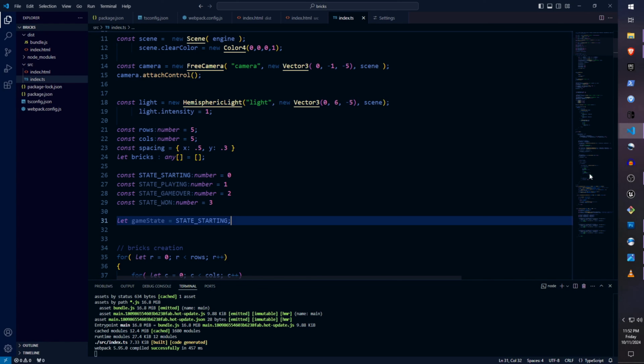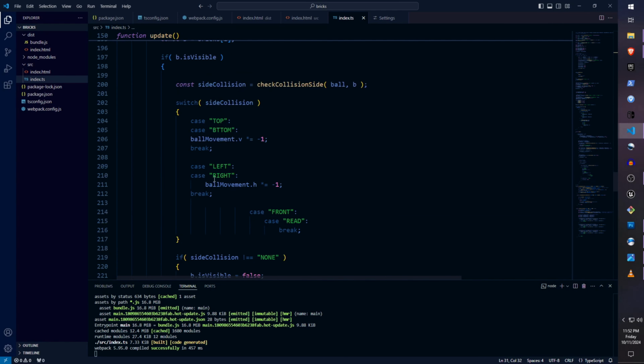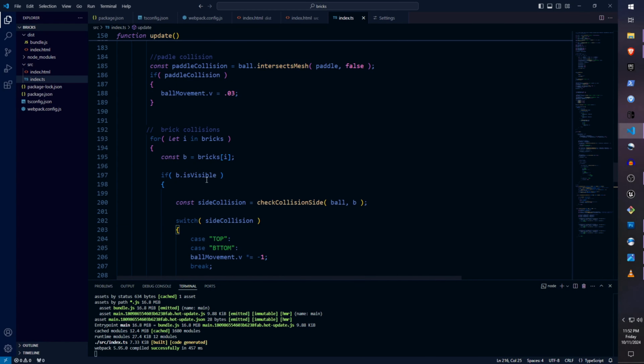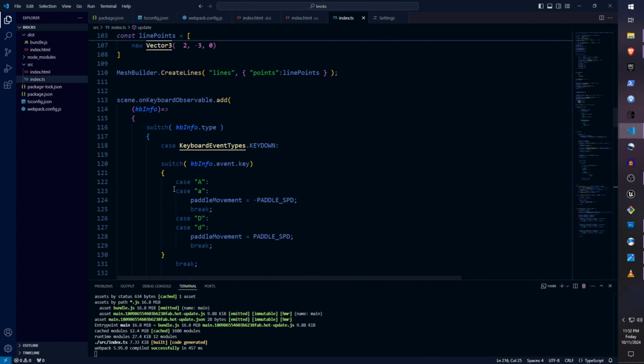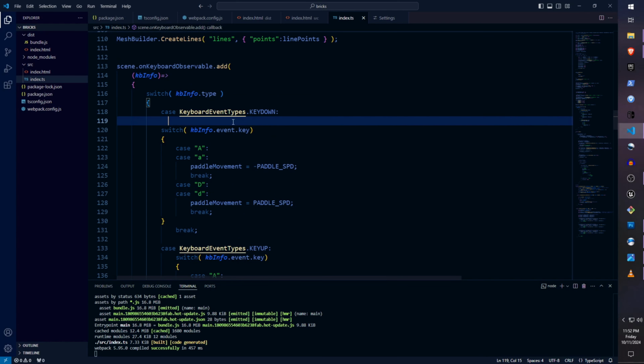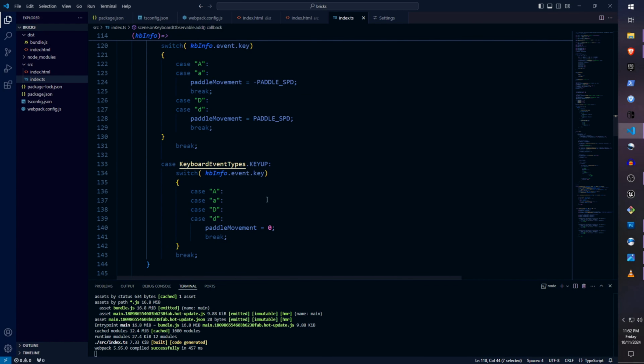If I go to my code here, I have the input. Right here in the input, when I have the key down events, I am looking for the key up events.